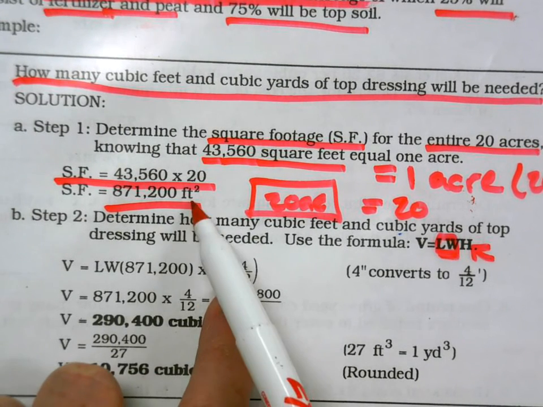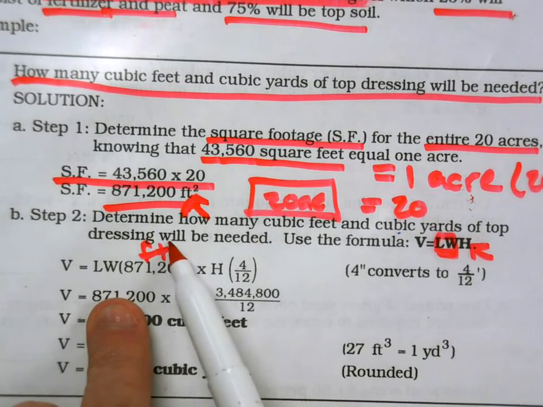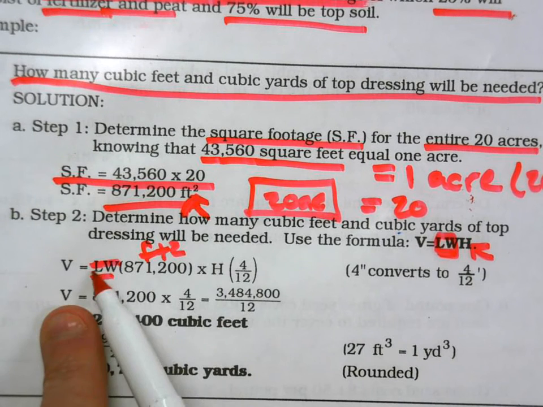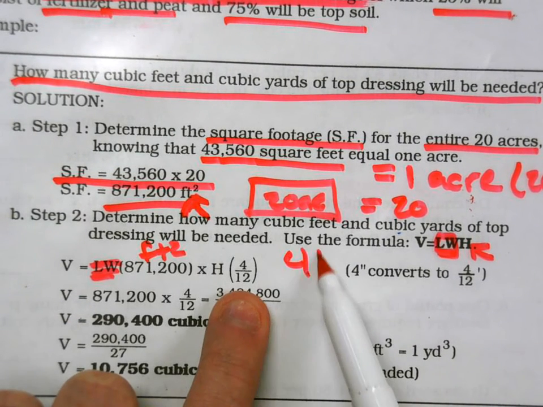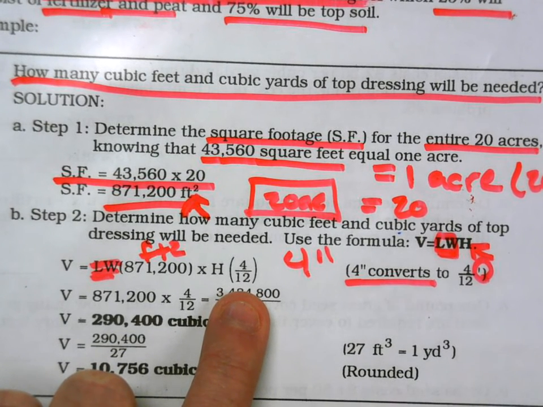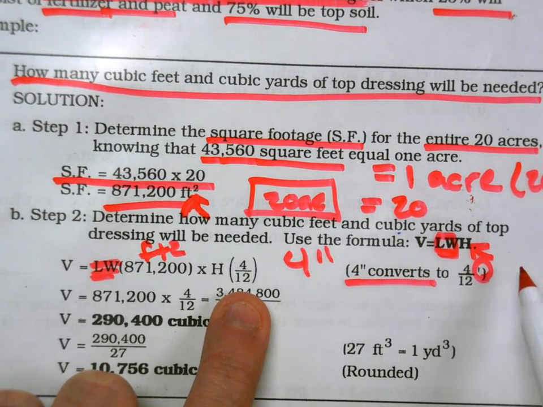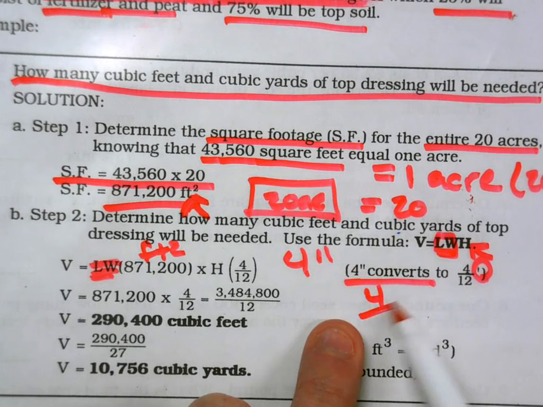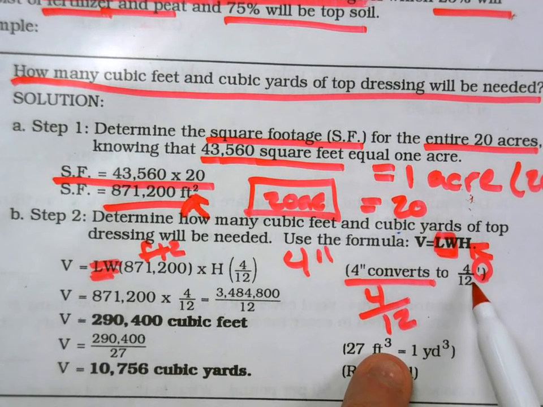Well, notice that we're talking about feet. All our other units are in feet. This is in feet squared already. Okay, it took the place of my length times width. So I need my inches, 4 inches, to be in feet as well. And this is what we were doing previously. We've had other problems like this where you needed to take the inches and change it to feet. Well, 4 inches out of your total of 12 inches is where this fraction came from. Are you following me?